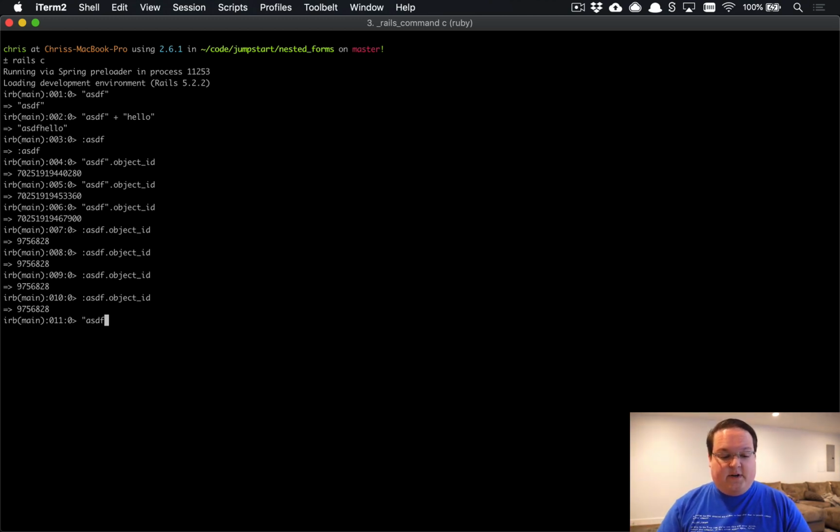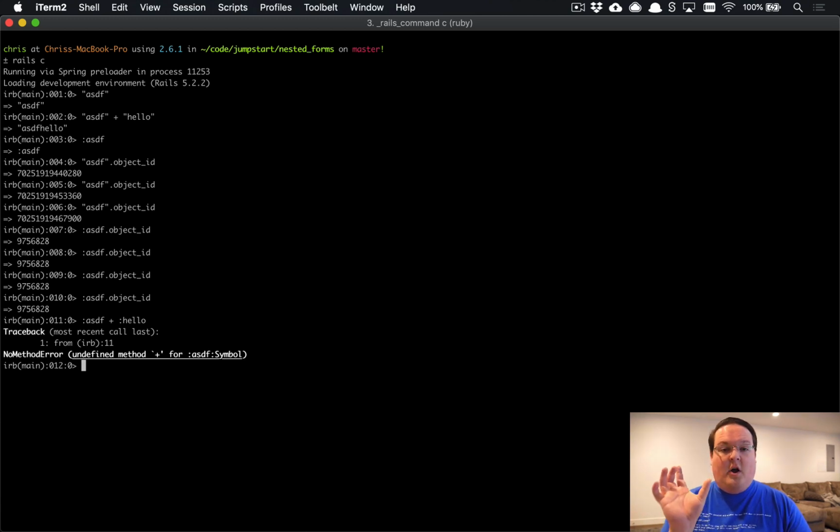And strings, for example, can be added together like we did before, but you cannot do that with symbols. Symbols are a single hard-coded-esque string that is just saved in memory and that's it. So there's no ability for you to create a new one by adding two symbols together. They're not like strings in that sense. They're more meant for hard-coded values.